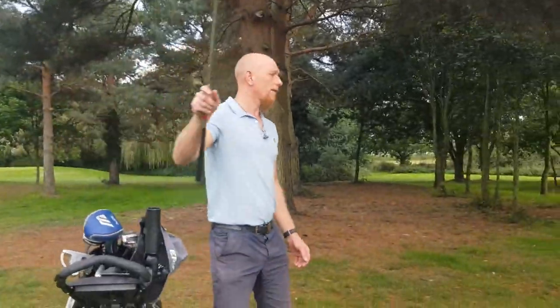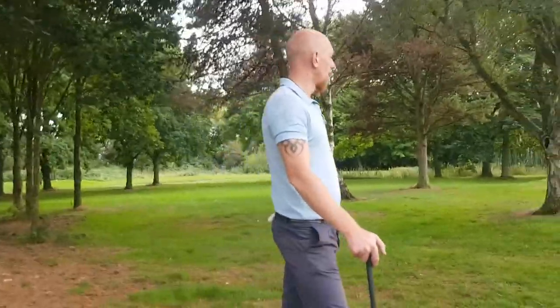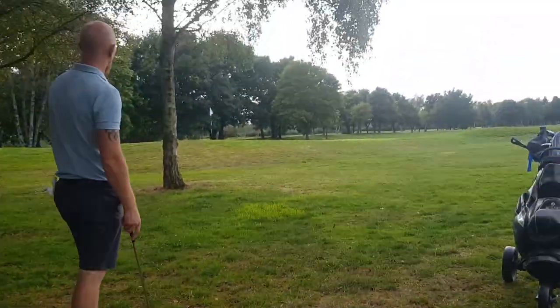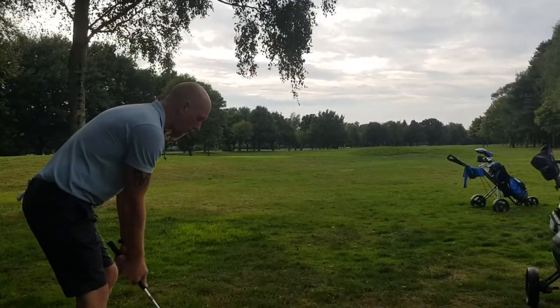Yeah. I found myself here through the back of the green. Some trees in the way. I've got no plan here. I'm just going to hit a pitching wedge and roll it up the bank or something. I can't go up because of the trees. So let's see what happens. I've got a horrible divot behind.